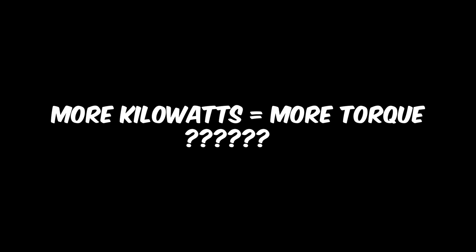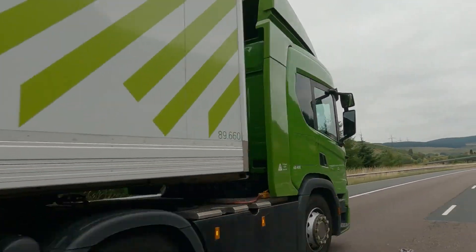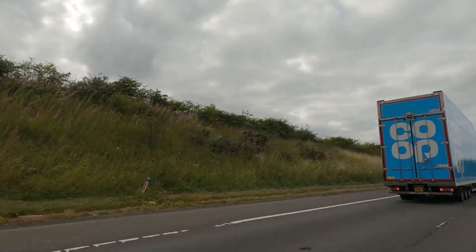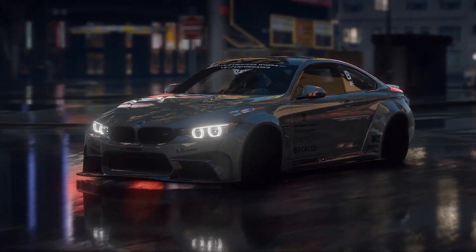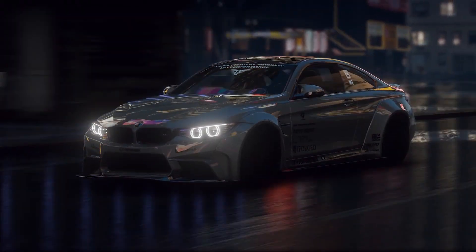Each car can be tuned to favour one over the other. Take for instance a coal truck — it might favour more torque since it has a huge load to move. Or for instance the Golf 8R, which favours more horsepower since the person who drives it usually buys it for the speed.